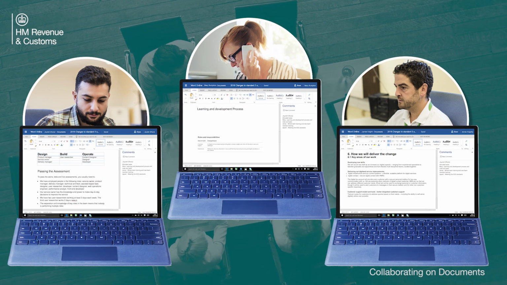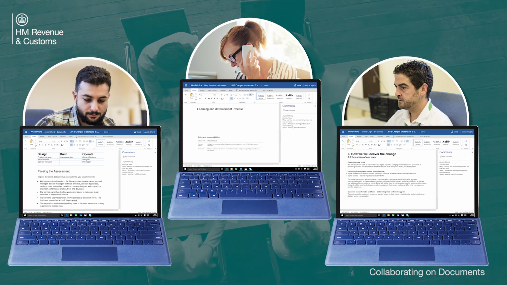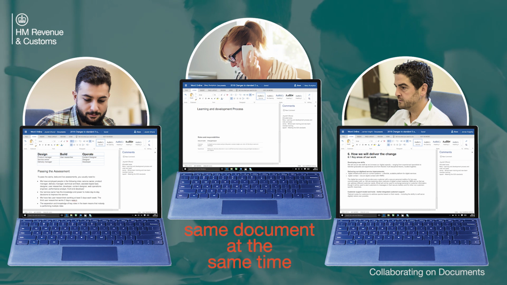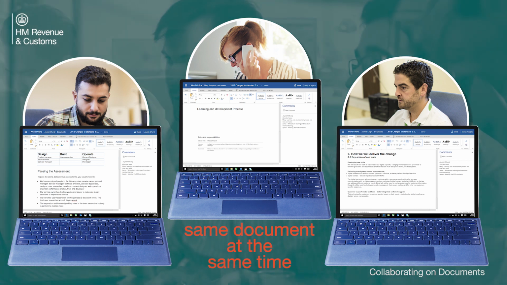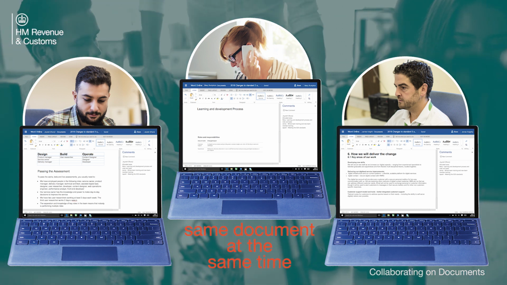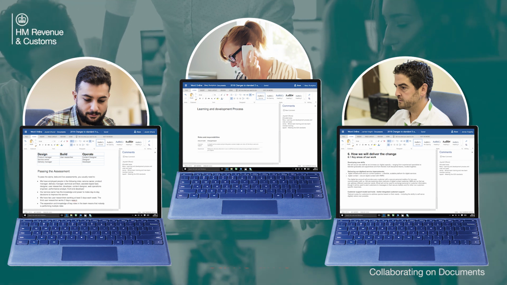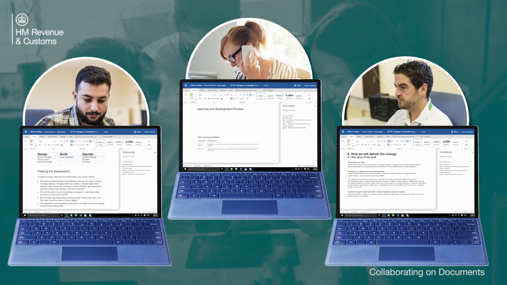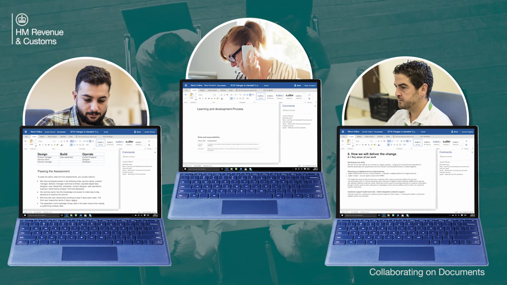Office 365 allows them to work on the same document at the same time through co-authoring. They don't need to take it in turns to edit the document. Mary has some meetings, so can't continue working on the report immediately. But as she has the most work to do on it, Jayesh wants to help her out with her sections.